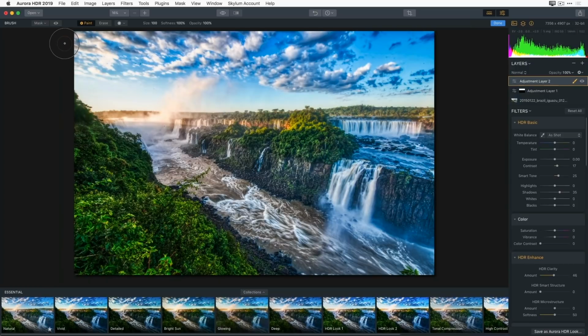And now you'll see the interface in the upper left has changed. It's a little different than with the gradient mask, where I can choose to paint or erase in any of these local changes. And I can control the size of my brush, how soft it is, as well as the opacity. And a lot of times I do like to bring the opacity down to say 50%, because that way I can paint in gradually instead of very broad brush, pardon the pun.